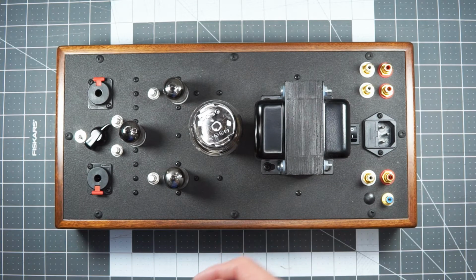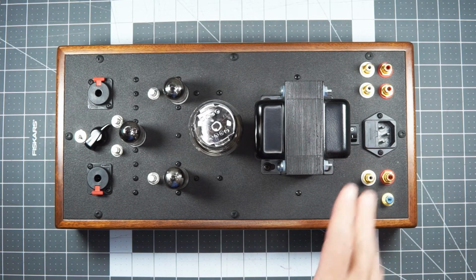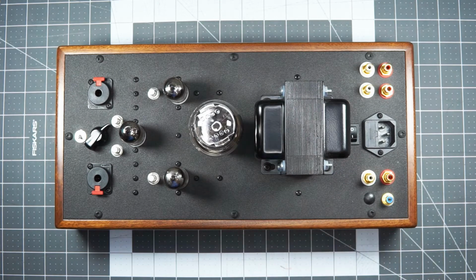Really, no complaints there. I mean, as a preamp, no remote or anything, obviously, so you got to get up from your chair to change the volume. So it may not be the best solution for everybody. Obviously, desktop, very nice. But I'll talk a little bit more about it as a headphone. I did listen to some speakers on it, but I listened to it more as a headphone amp.